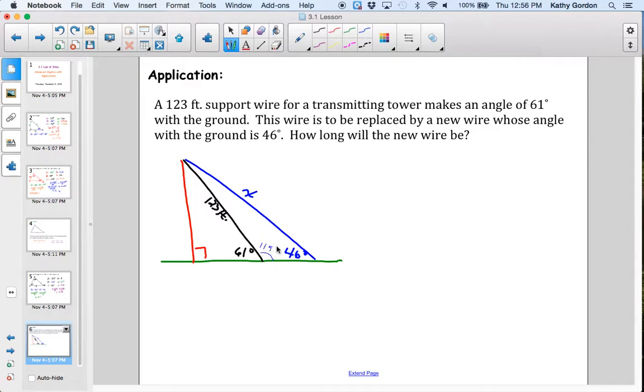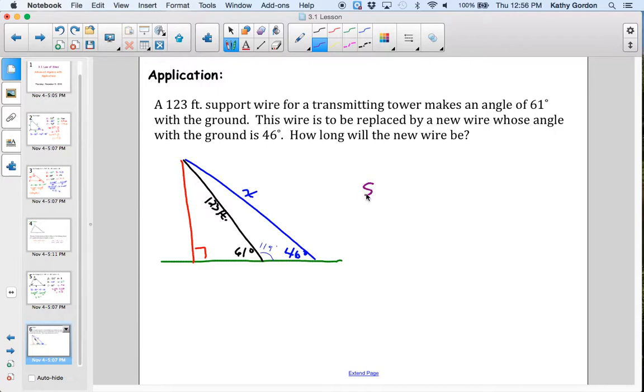How'd you find that, Alton? 180 minus 61. Yeah. The fact that these two angles together give us the straight line of the ground, and the straight line angle is 180, means if I take 180 minus 61, I should get what's left over here. How is that helpful? Unless you have another piece to set up another ratio. Yeah, exactly. So what's one ratio that I could set up from what's labeled right now?